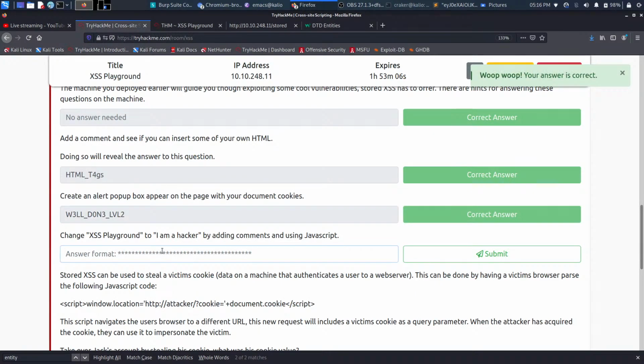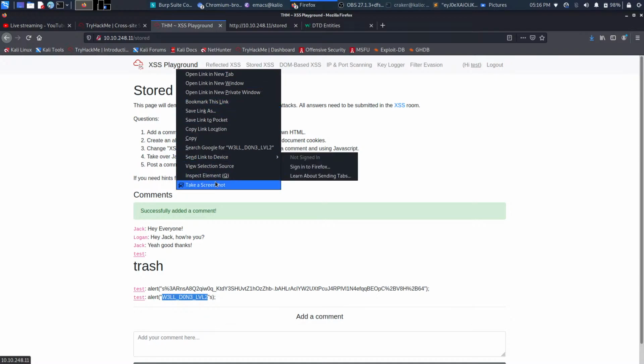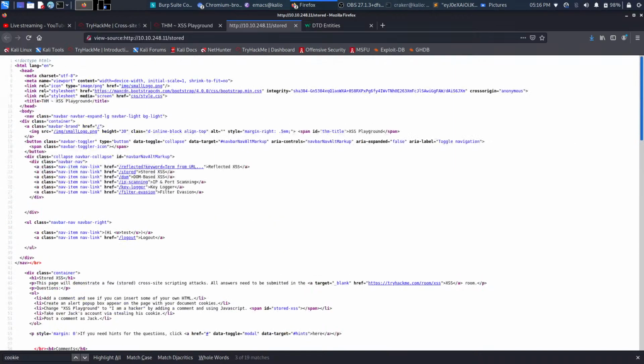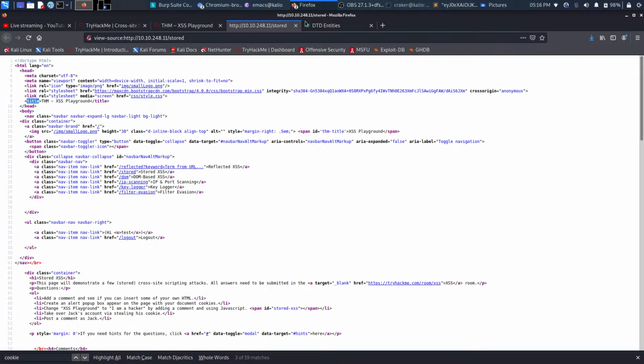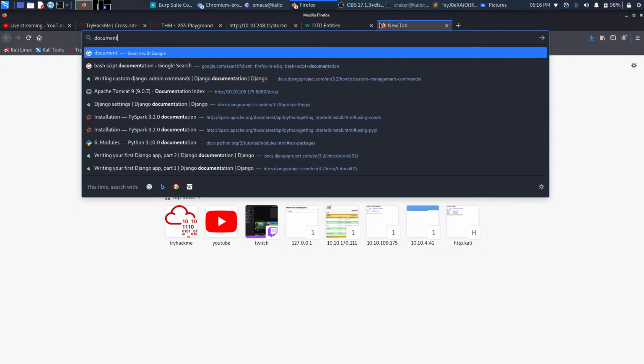Change accessible playground to I am hacker by adding comments using JavaScript. Okay, let me go to this access playground. This is just the title, and in JavaScript you can just get document.get, that is title, right? Document set title, something like that.